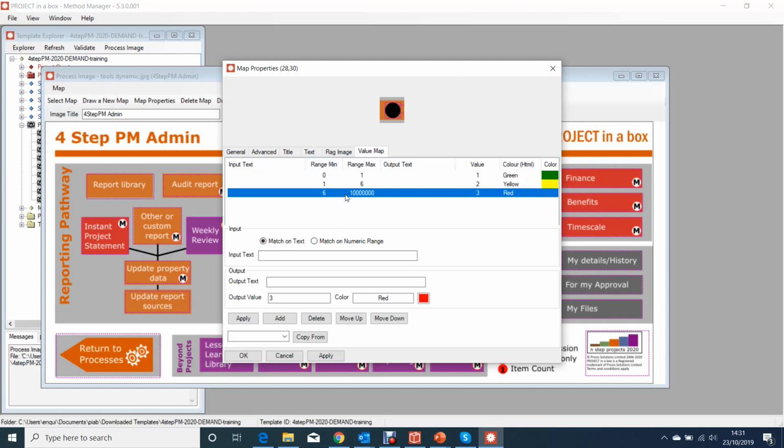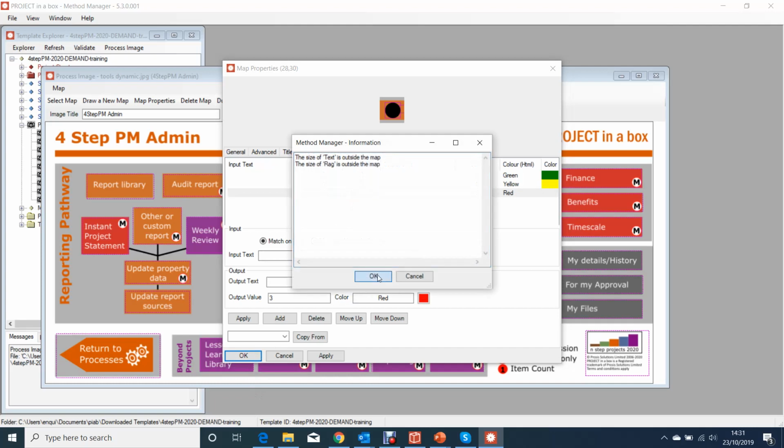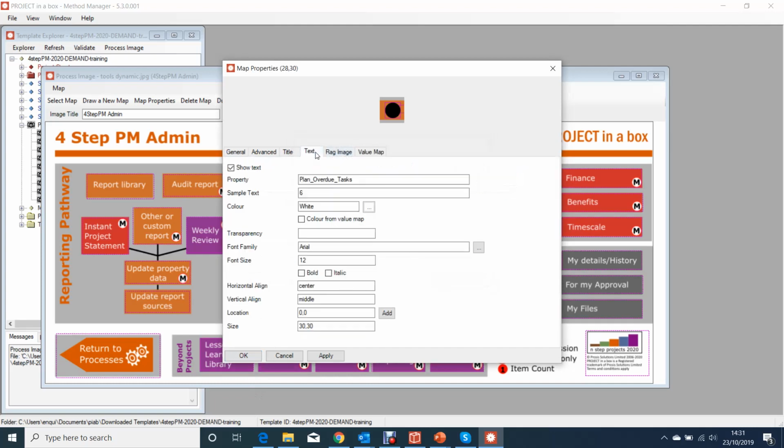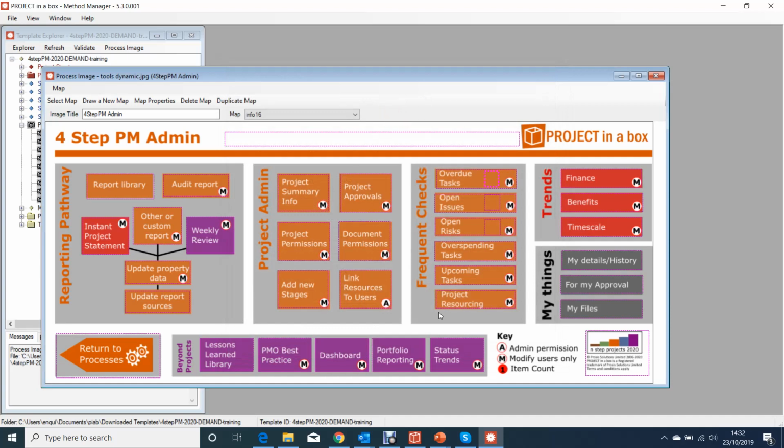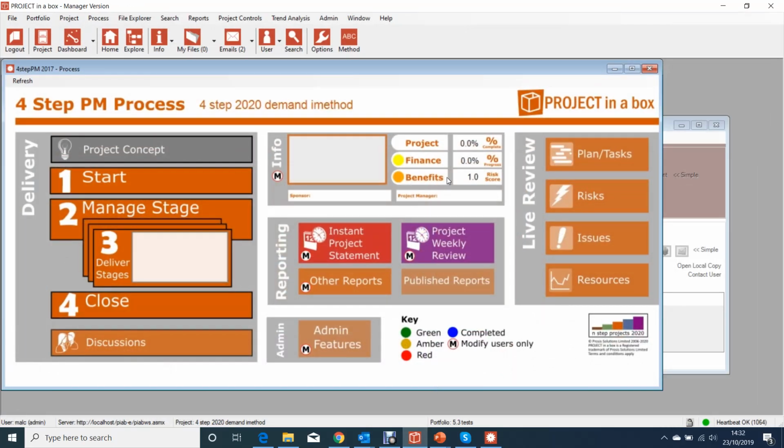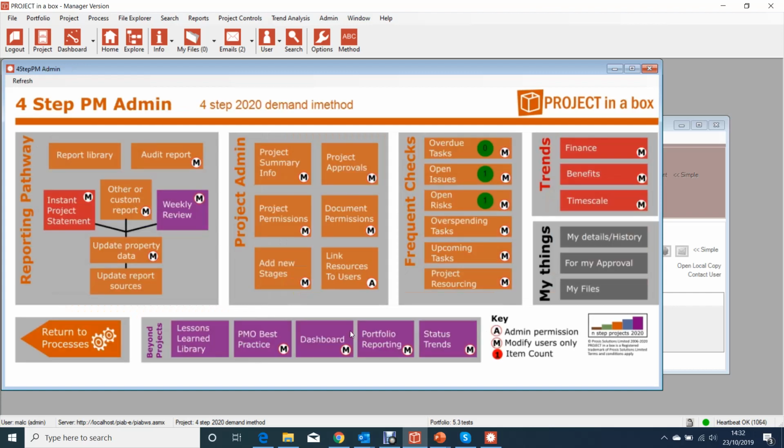So we've got that matching done that way instead, and we can see some of that showing us there that's outside the range. So I'm just going to cancel that for a moment, and then we'll have a look at how that looks in the real example.